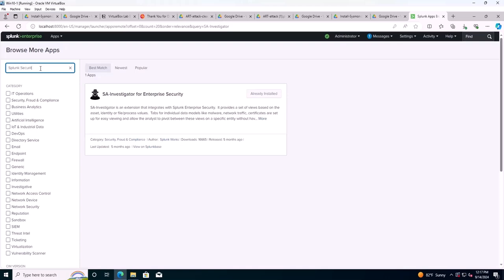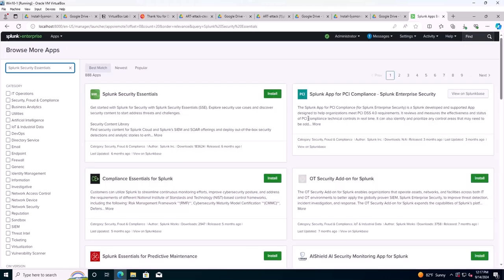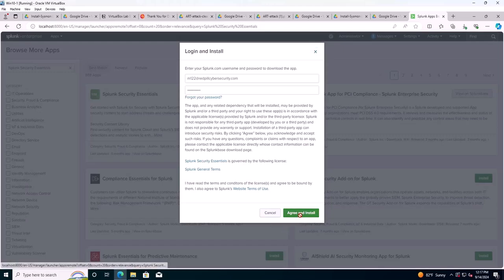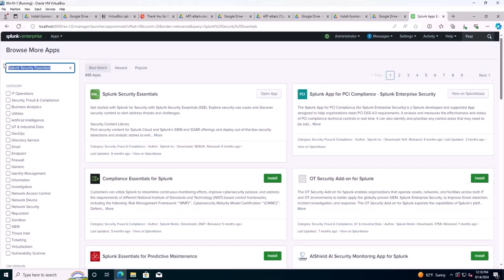So next one is Security Essentials. Now we want the Splunk add-on for Apache server.